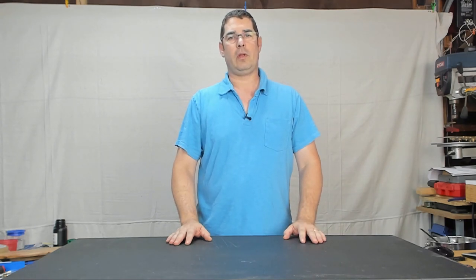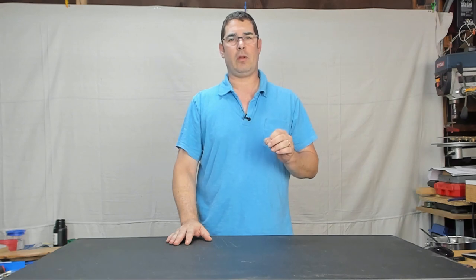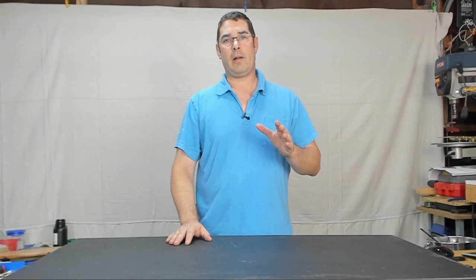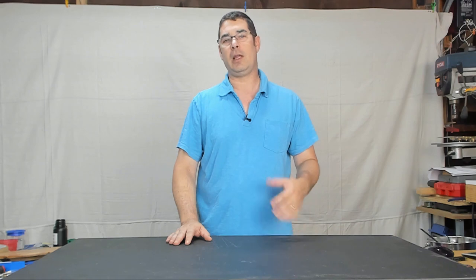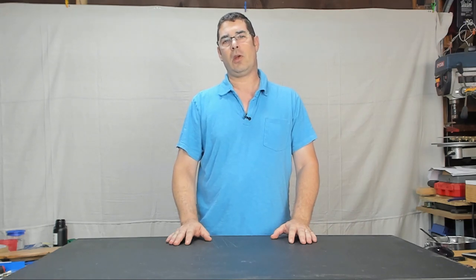Aloha! Welcome back to Practical Printing. If you've been following along with the Moai series, you would have picked up that there are two different ways to cure the UV-based resin that is used in the Moai and the Form 1 and similar SLA printers. The first way is to leave it out in the sun. The second way is to cure it using UV LEDs or UV lights. So today we're going to throw together a quick down and dirty UV curing oven. Ready? Let's do it!